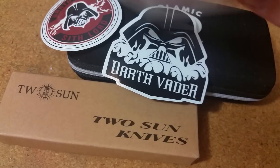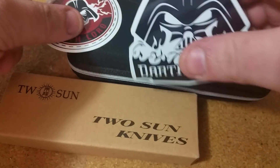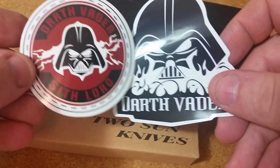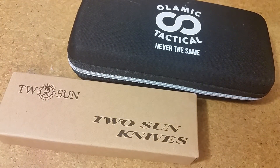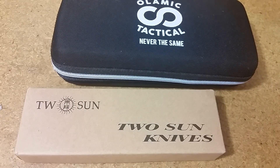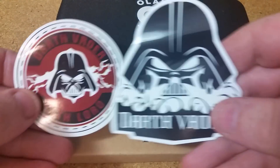There's a really cool Spyderco sticker, and obviously the Star Wars stuff. You probably don't hear too much about it on the channel, but on Instagram I do a whole lot of Star Wars stuff and I'm a lot more active talking about Star Wars there. These two stickers are really neat, so thank you very much for those.